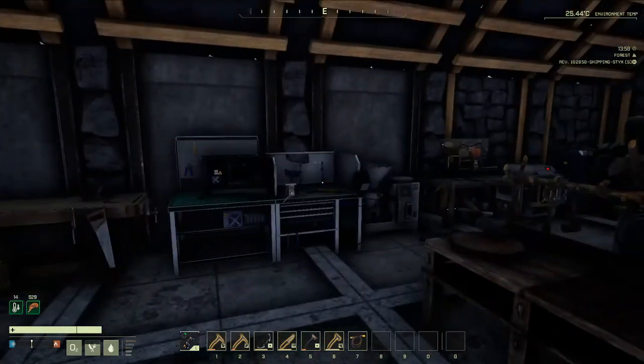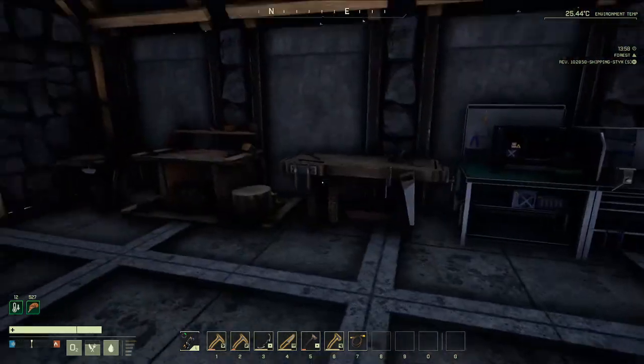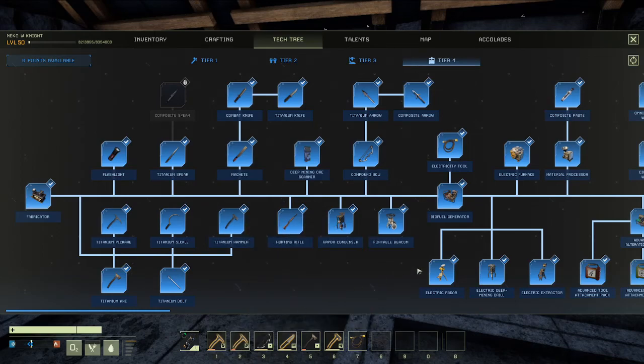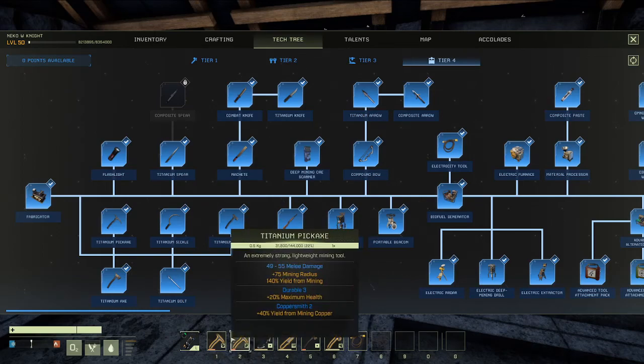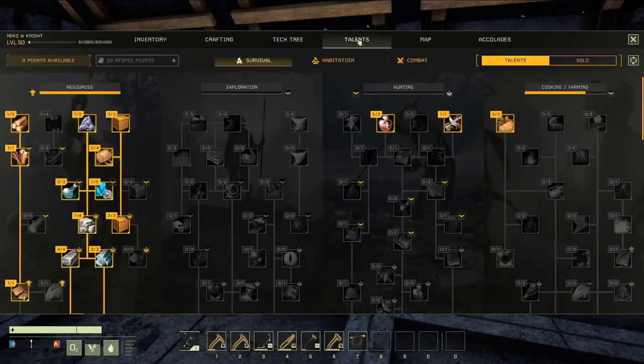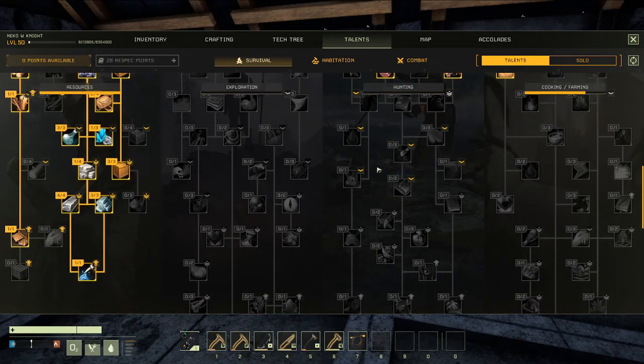I'm going to have to also make some deep mining ore scanners and portable beacons because I need gold and I need copper, which I absolutely love the 40% yields. Although I do wish there were tier 3s and tier 4s and tier 5 stuff that gives you like 100% mine and all that. And we're going to go over this. This is the one thing that needed to be redone big time. Big time. Like, no joke.